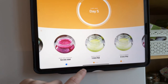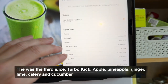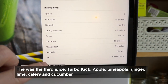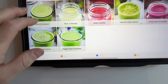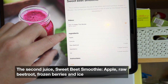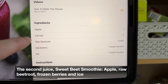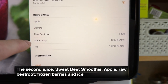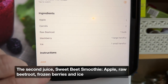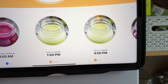What we're going to do today is the turbo with a kick. That's a green one. As you can see here, I'm going to do 2 apples, pineapple, lime, celery, ginger root, avocado. This is just for me today. And in the plan, there is the sweet beet smoothie, where I have apples. I'm having 2 because, you know, double portion. 4 carrots, beetroot. I don't have the blackberries, but I use blueberries and a little bit of strawberries, but it's just fine. They are frozen, so I don't need ice.